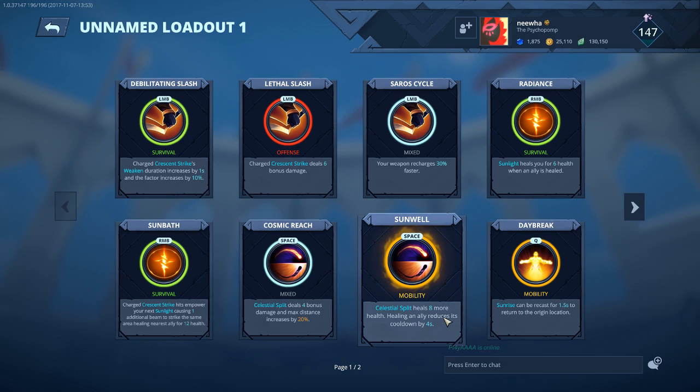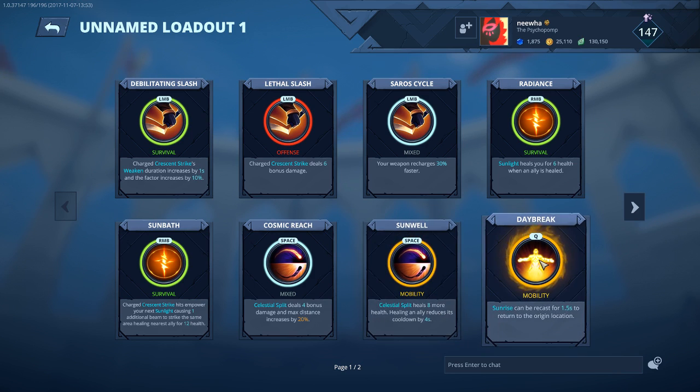Also, it makes it so that you can actually use your space to heal instead of just going in with it or going out. Sometimes my ranged friend will be taking a lot of damage and he needs like a burst heal. I'll M2 space him, get the M2 heal, get the 18 heal. He'll be full life, and there's less downtime before I can go offensive or go in as well. Really good, right? Daybreak, mobility, sunrise can be recast for 1.5 seconds to return to the original location. I think this is a really fun one.